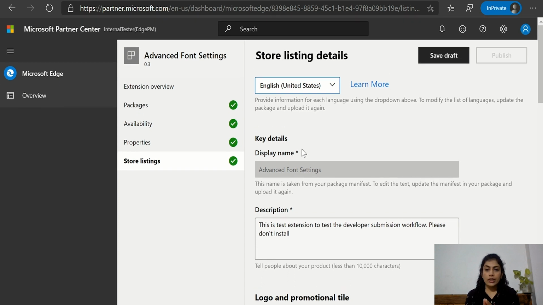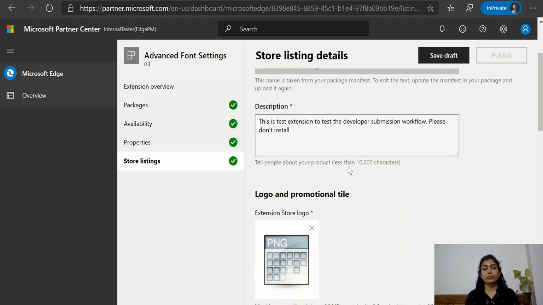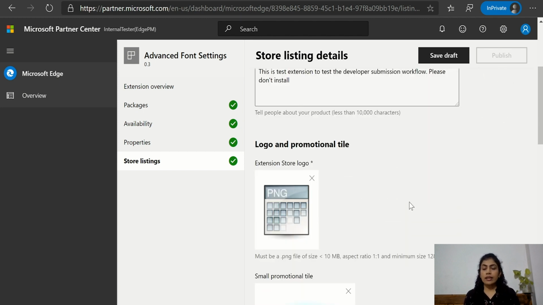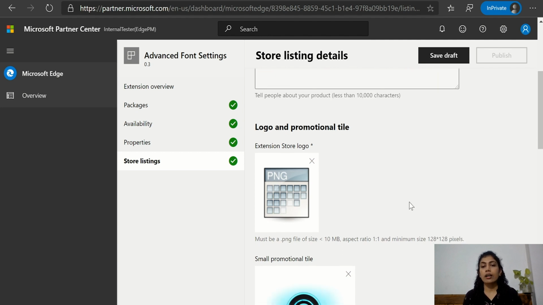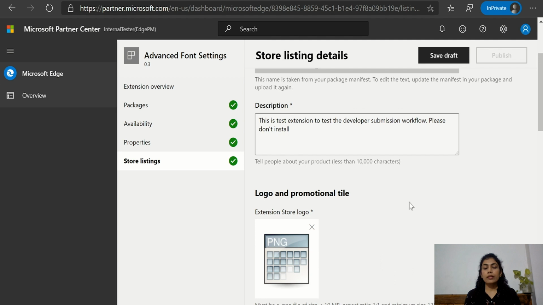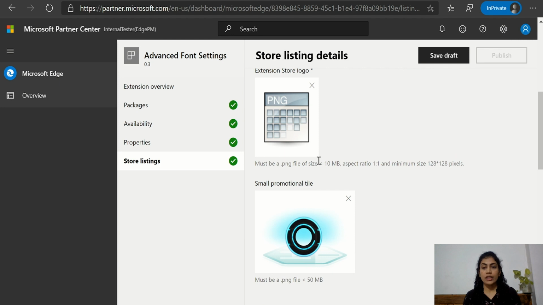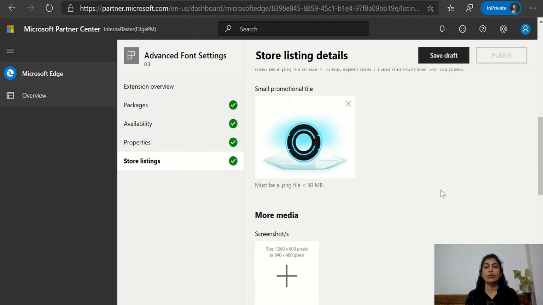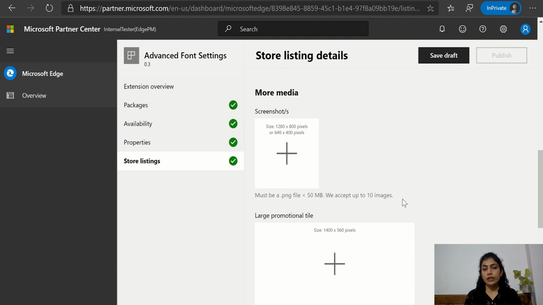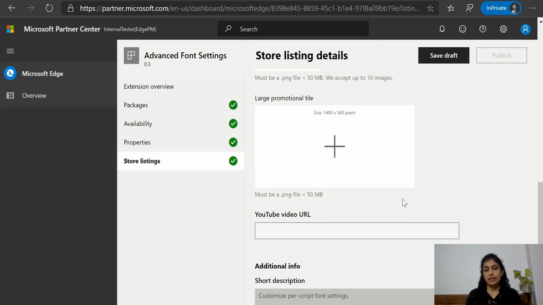If you want to change the display name, for example, you will have to do that in your package itself. That is picked from the package directly, including all the localizations for all the languages that you've chosen. You cannot modify the display name from the screen directly here. The other important things are to ensure that you have all the media files ready. For example, the store logo and the promotional tiles have certain specifications which we require to proceed further. So ensure that you have all the media files in the specifications listed here.